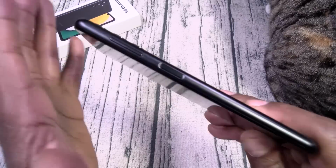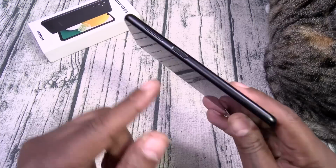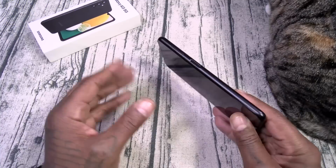Now, I actually like this. This is way better than having a bullshit on-screen fingerprint sensor. If you're not going to have the top-of-the-line on-screen fingerprint sensor, put it right here in the side. It actually works better than the fingerprint sensor on the A53, believe it or not. Okay? Above that, you have volume up and down.